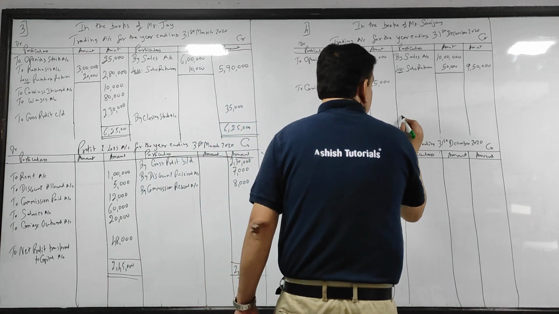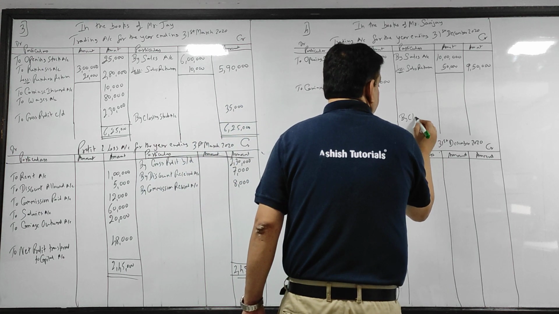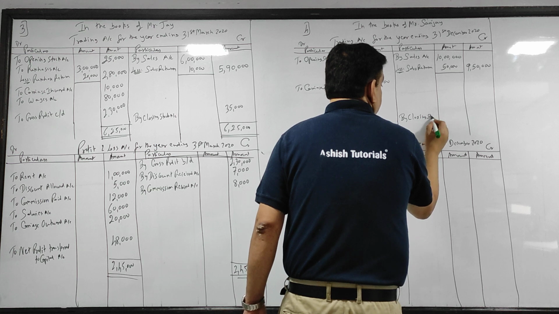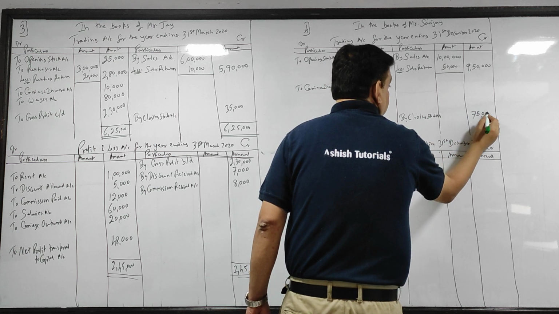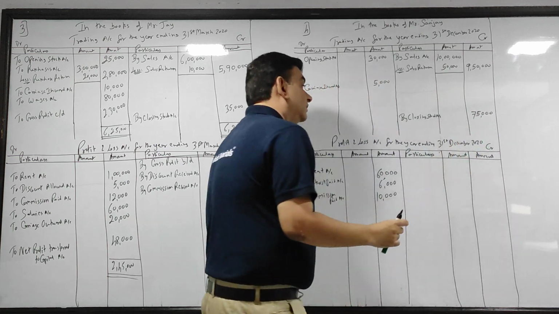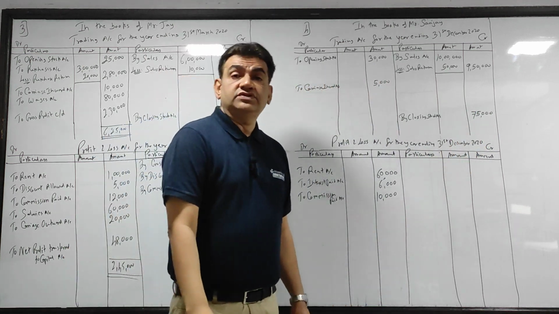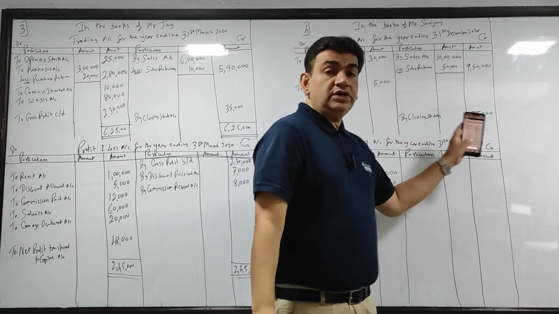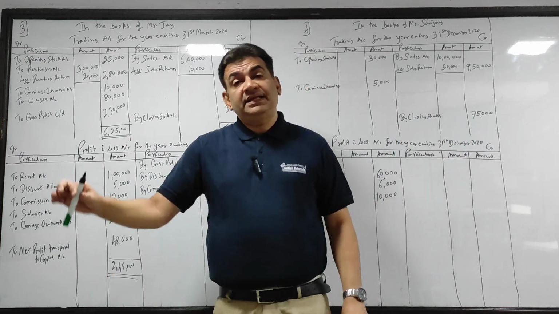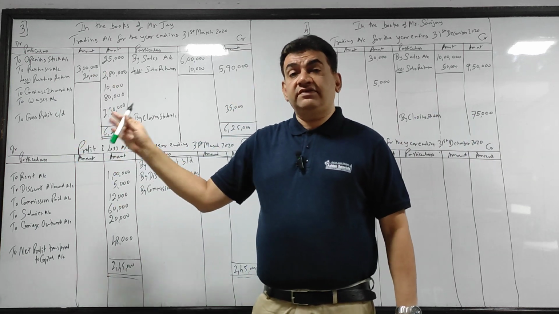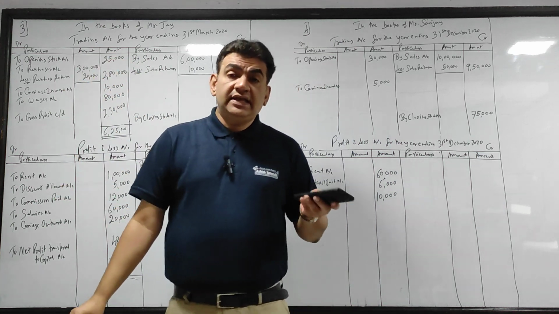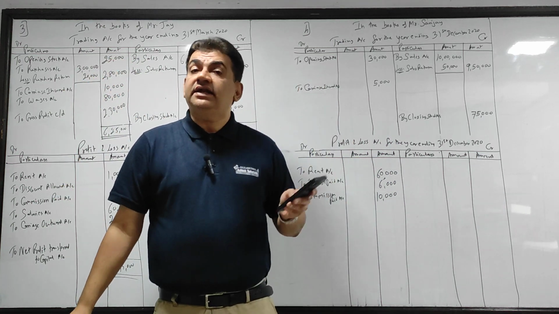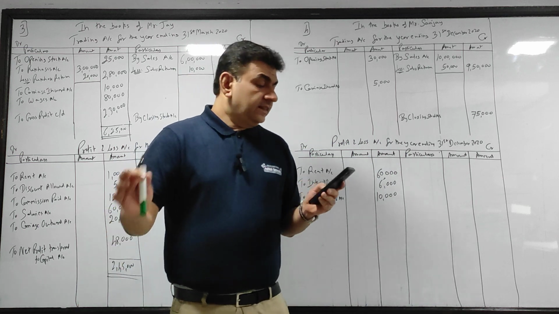Closing stock, we know, is the unsold stock of the current year that will be taken over in the next year. Come to the credit side, right there. By closing stock account 75,000. It will go out from the current year and it will go in the next year. When it goes in the next year, it becomes the opening stock. Okay. And when it goes out from the current year, it is the closing stock.